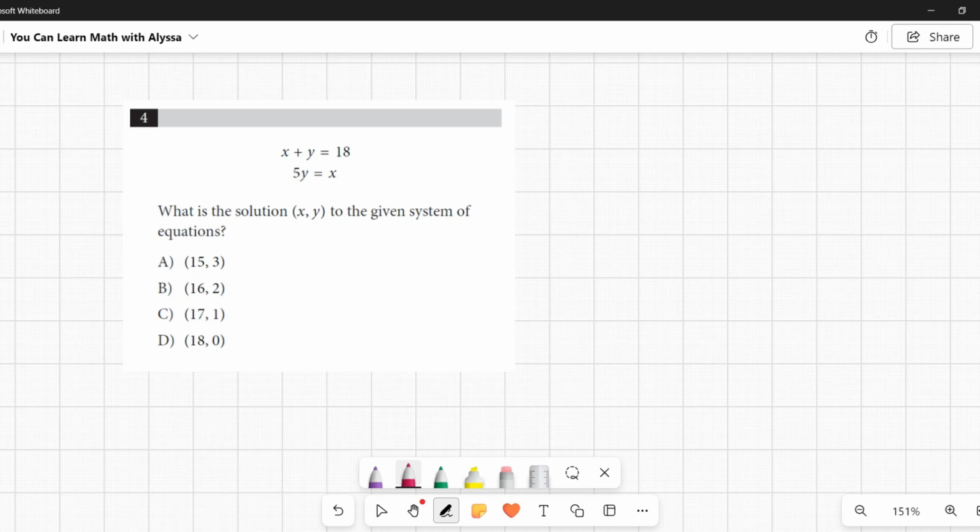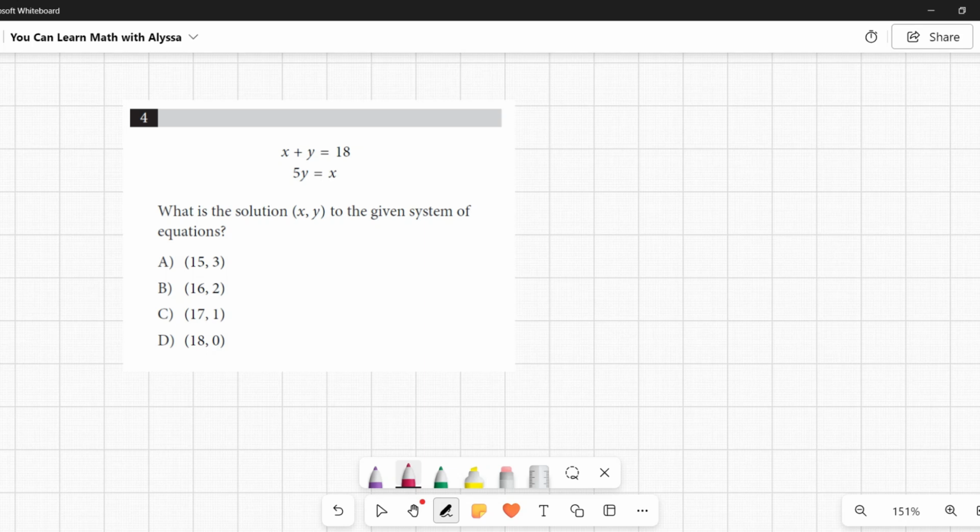For me, this particular one, when I look here and I see x is equal to 5y, I immediately think substitution, because this variable x has already been isolated. I'm told x is 5y, so I can take that 5y and plug it into the other equation. Wherever there's an x, boom, I've got my x, I got my y solved very easily there.